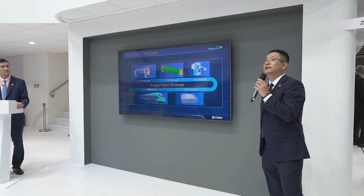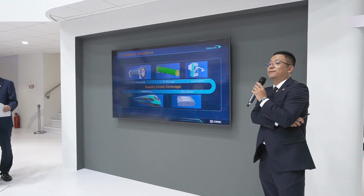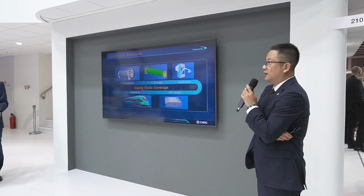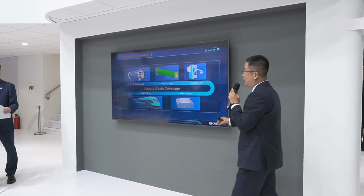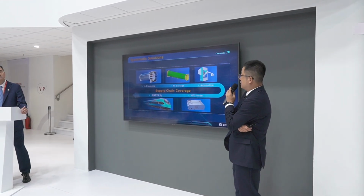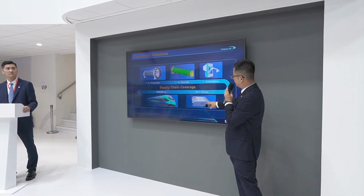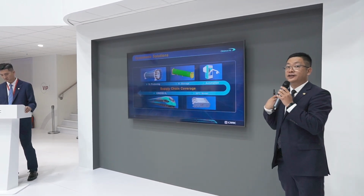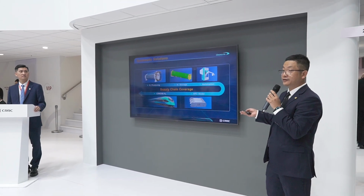And one important thing of our proposal is CRRC is not only a rolling stock car builder, we are also providing an entire solution as much as possible. So for the CINOVA hydrogen train, right now we have full coverage of the supply chain, starting from hydrogen producing, storage, automation, automatic refueling, then to the design and construction of the module itself, eventually to the train. So CRRC is able to deliver the entire system-wide solution.